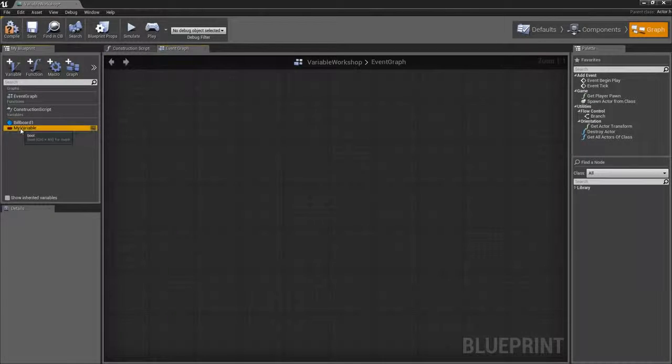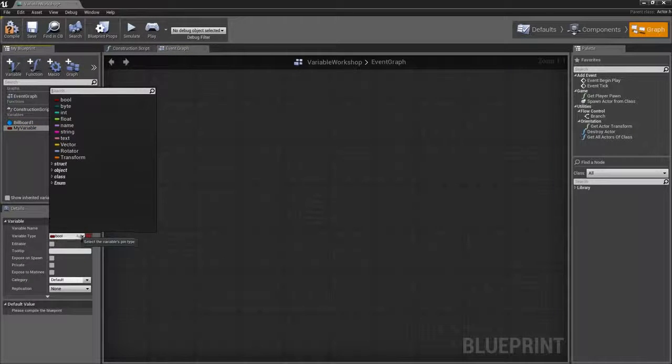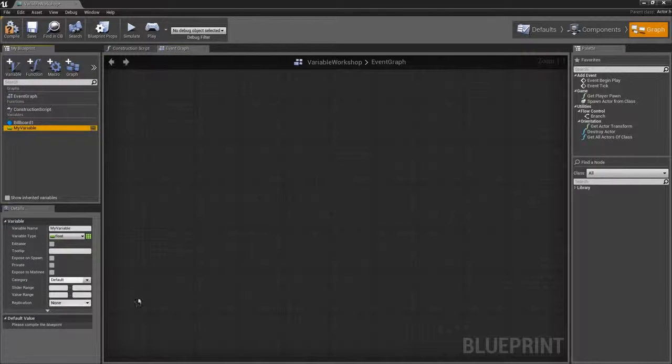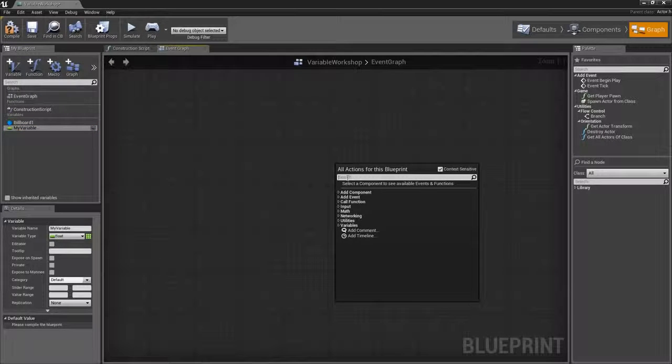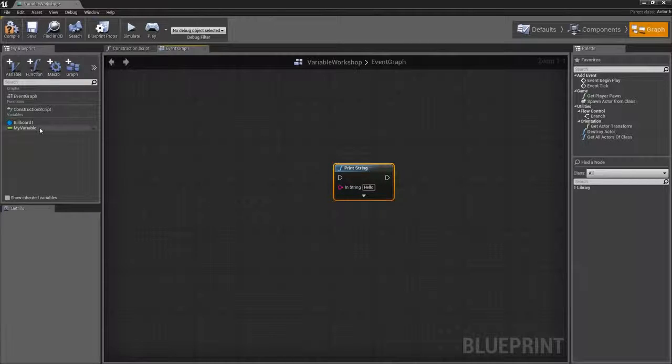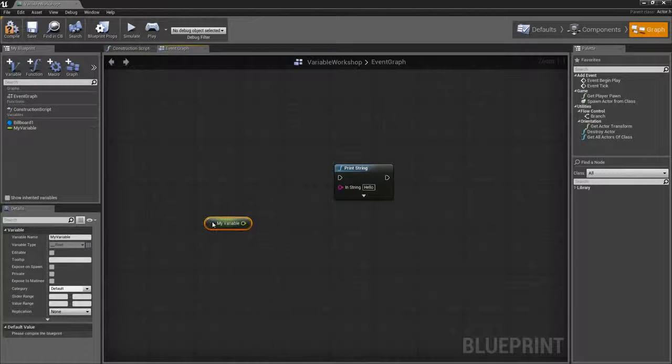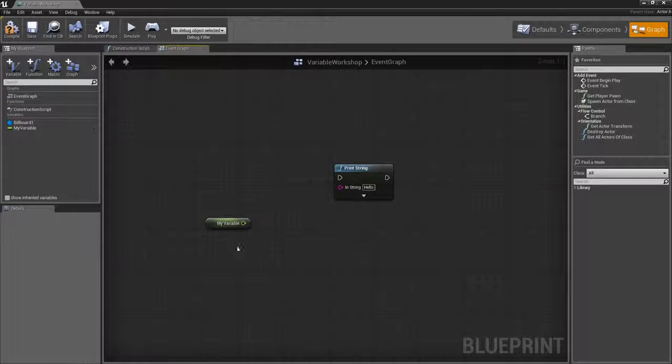Just to show one more really fast, let me set this over to something like a float. And if I have something like a print string, which, by the way, probably the easiest way to create a print string node is just to type log. So I don't think I ever really type print. I just type in log, and that'll create that. So I can bring in my variable, choose a getter, and let's drag this to the string. Now notice that color coding, too. That's important to point out. If we drag this into, notice it says it's going to convert the float to a string. So it's going to take that number, convert it to a string of alphanumeric characters so that we could display it on the screen.